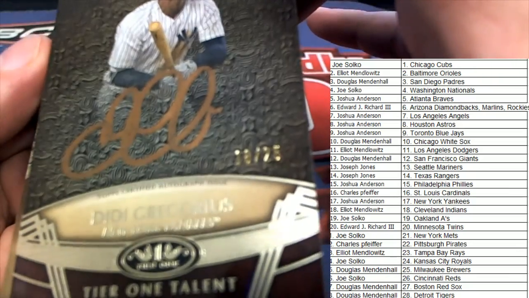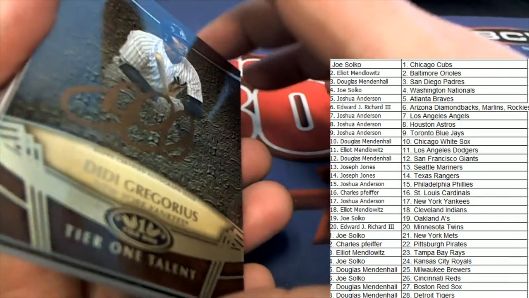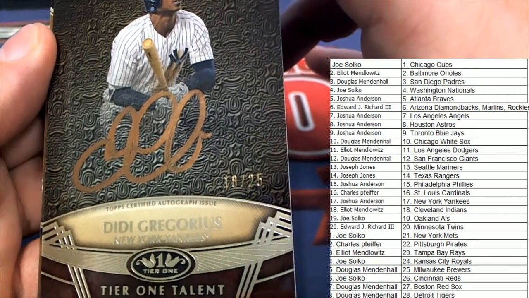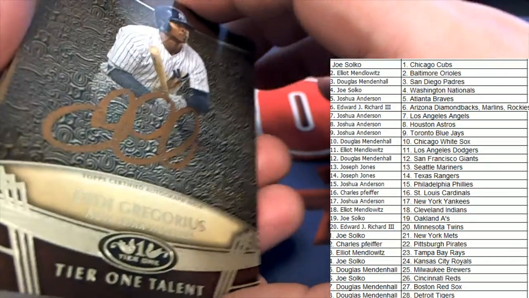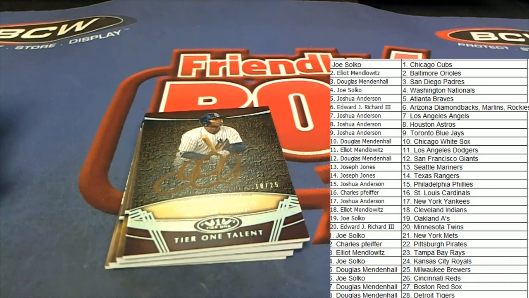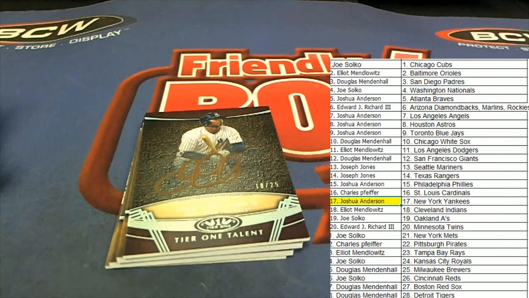That's awesome. 18 or 25 brass ink auto. Bronze. Maybe that's bronze. But it's really nice. And so the Yankees owner comes away with the first hit of the break. Very cool card. New York. Joshua A., congratulations. D.J. Gregorius.